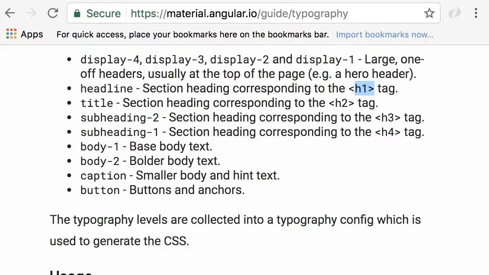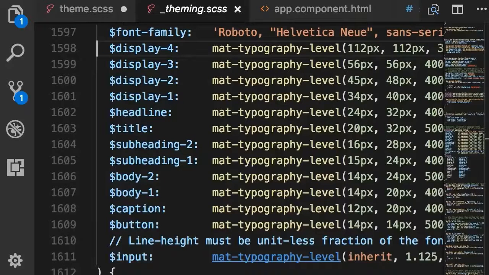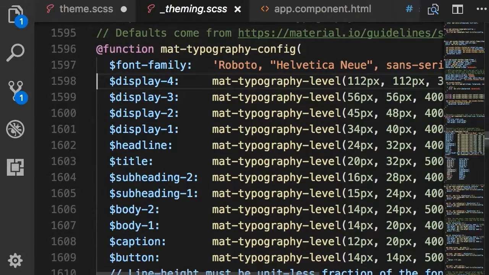These are the classes that you saw earlier in the typography documentation on Angular Material website. So if you want to further customize one of these classes, like title or body, then you need to pass additional arguments to this function. And if not, you can see all these have default values.